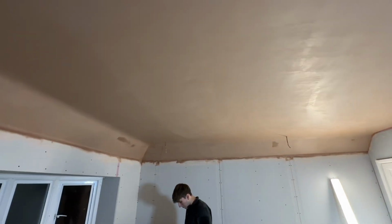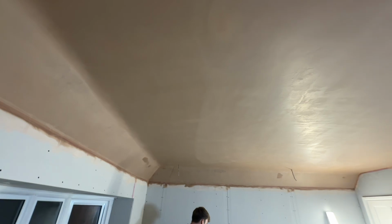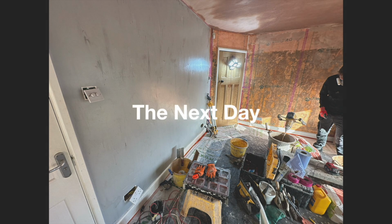And that has had a dry trowel. Skip forward quite a bit there. Missed the messy middle in that one, but that's gone very well, very nice. That's had a flatten, two wet trowels, two dry trowels, and that's there.